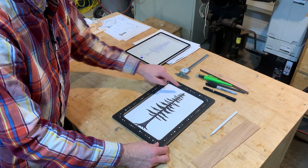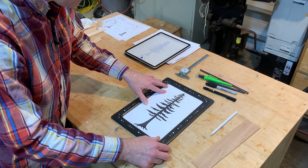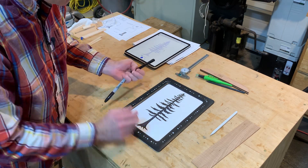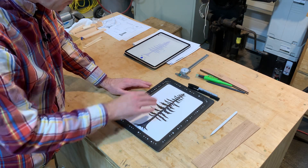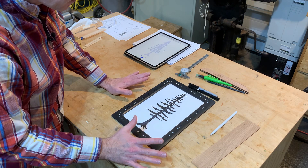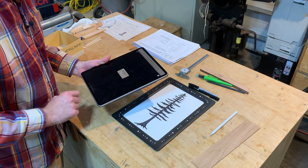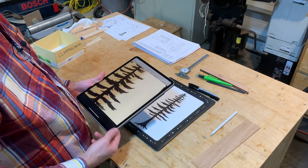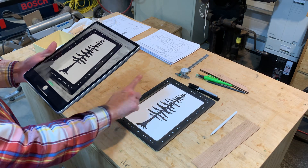It has a couple of center lines on it and you just kind of put it around your picture. Mine is just a hand-drawn thing I did with a couple of markers, blacked in so I'd have a pretty crisp idea of the shape. Set it how you like it, open up the app — it just opens up so easy — and then you're in the browser, just in Safari, and you back it up until you can see the whole frame.